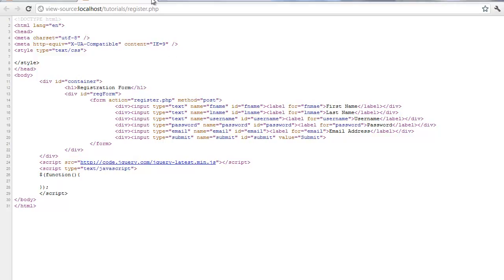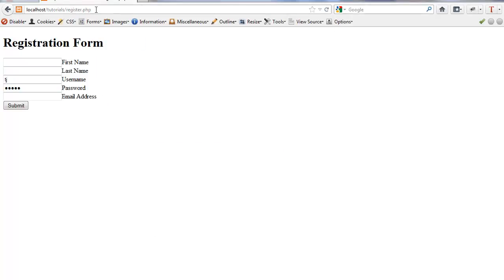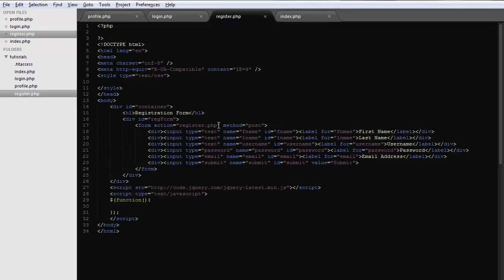Check out Firefox to make sure everything works. Don't know why that does that. Okay. I'm gonna do this.